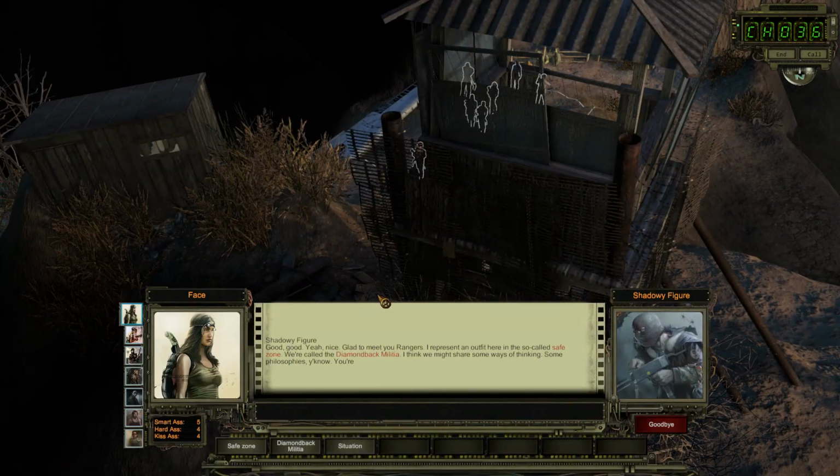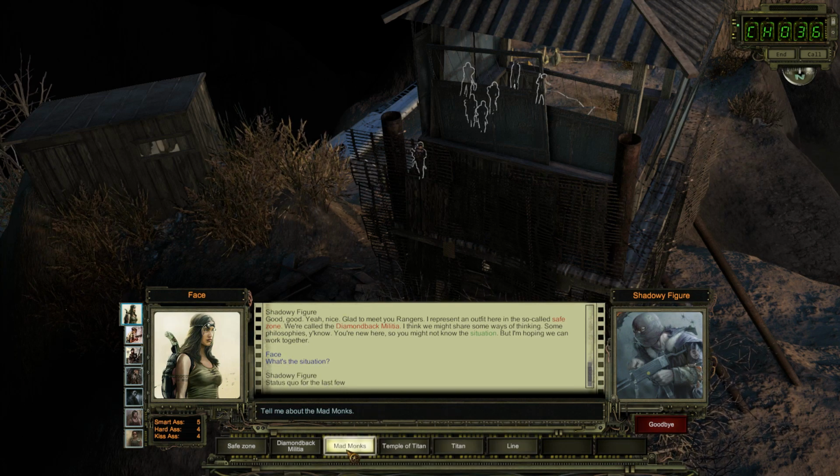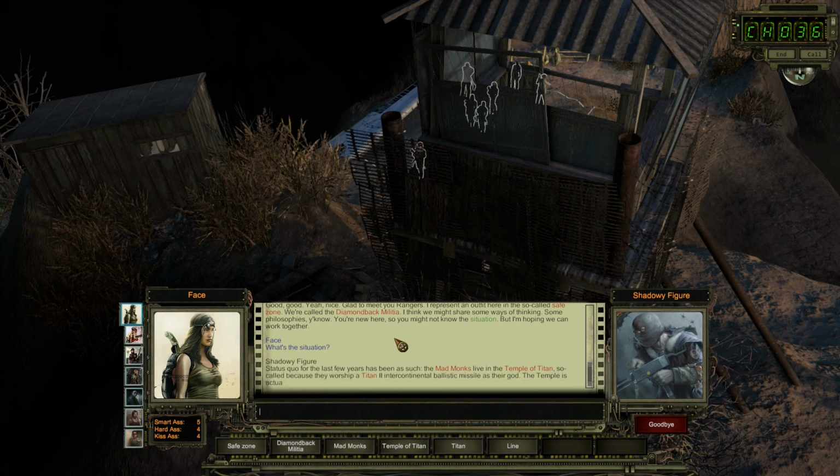Good, yeah. Nice. Glad to meet you, Rangers. I represent an outfit here in the so-called safe zone. We're called the Diamondback Militia. I think we might share some ways of thinking. Some philosophies, you know. You're new here, so you might not know the situation. But I'm hoping we can work together. And what's the situation?